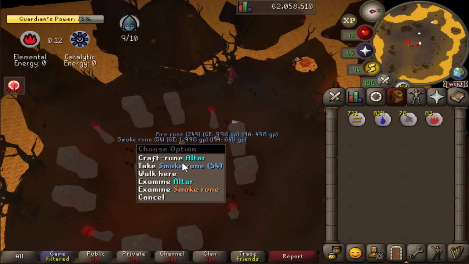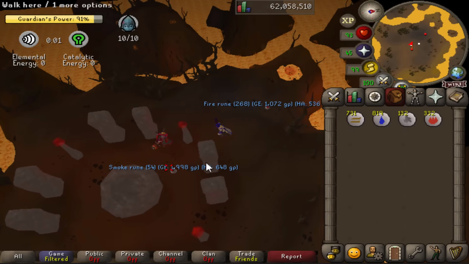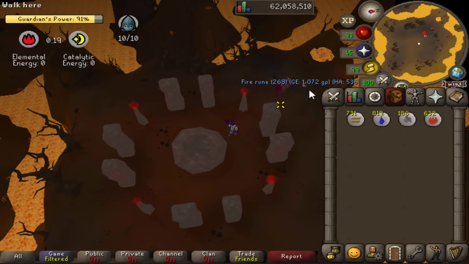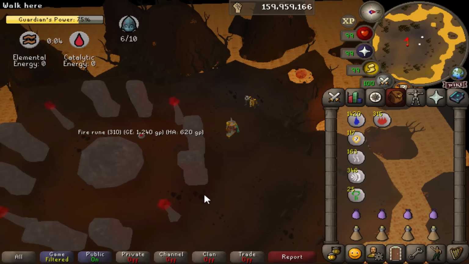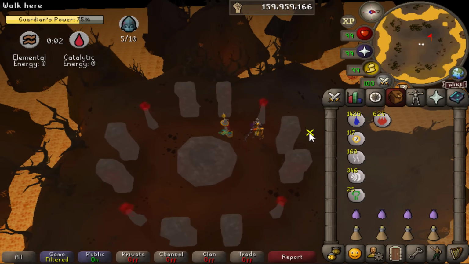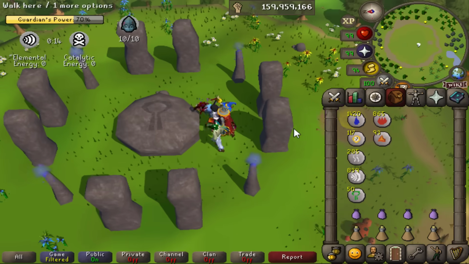I noticed that fire rune as well as water rune, those 2 specific runes were dropped all the time, constantly, consistently, and you also get the combination rune form too. So if you're in the fire altar, you can expect occasionally to receive some smoke runes, but not that often, and same goes with lava runes as well.